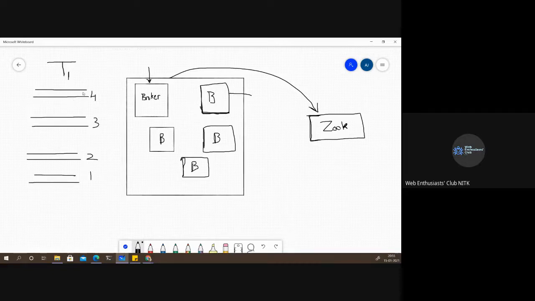So it'll assign, say, partition 4 to this broker. Okay, so this has P4 and P3 here, P2 and P1 to itself. It'll also tell which servers are supposed to maintain the replicas of the partitions. As I said, the partitions are replicated. So it'll say that this broker is supposed to maintain a replica of P3 and P2. This is supposed to maintain a replica of P1 and P2, and so on.